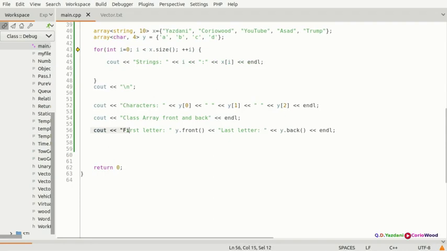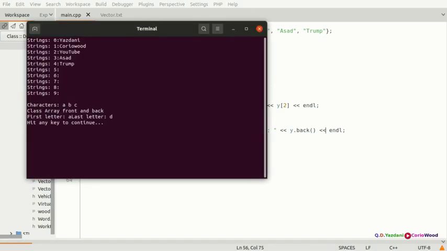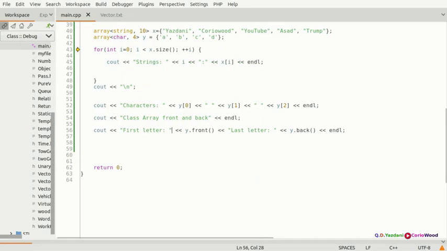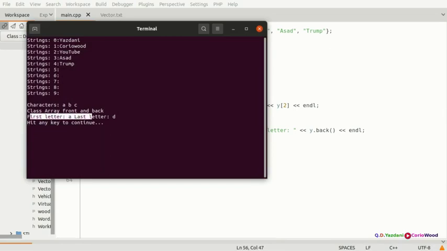Okay, so now if we check, we put a first, and we are missing something here. Make sure you put your first one, second one, third one, fourth one, and fifth one. We're going to check the first letter and the last letter, and we run, and you look in here, the first letter is A and the last letter is D. So I'm going to put a space here, for the first letter, and a space for the last letter. I run again, and we see the first letter is A and the last letter is D. So how cool is this?